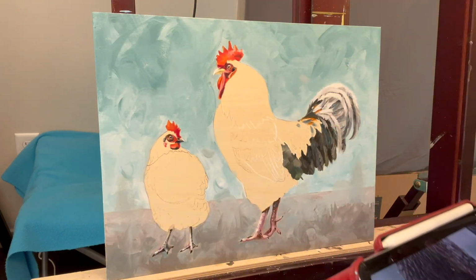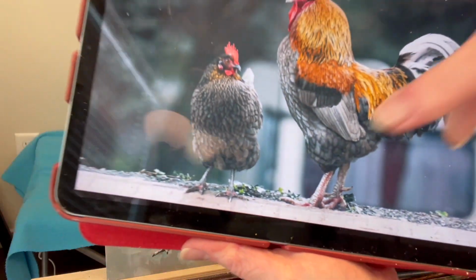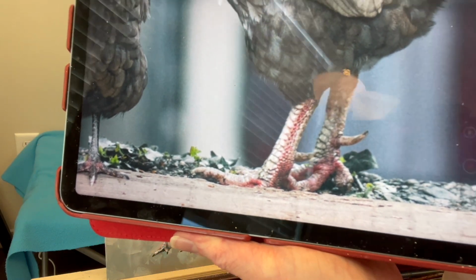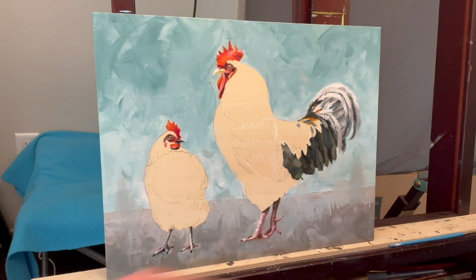Let's see if I have the original here. Oh, I do. Yeah, so you really can't see. That's okay, we'll just put some grasses or some weeds in there. Okay, guys, I'll be back in a bit.